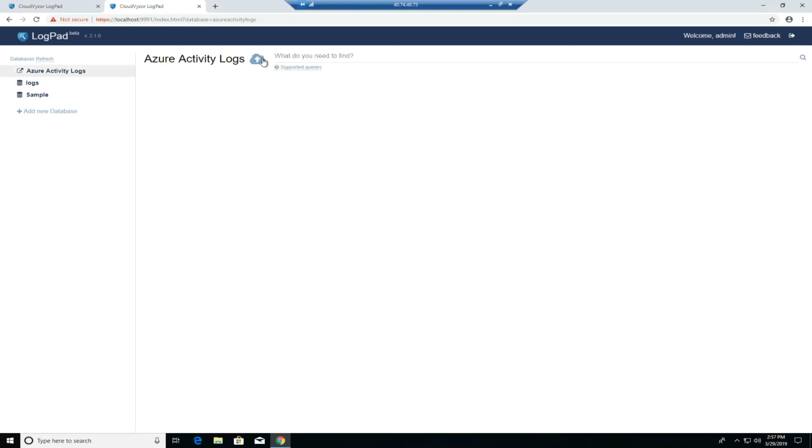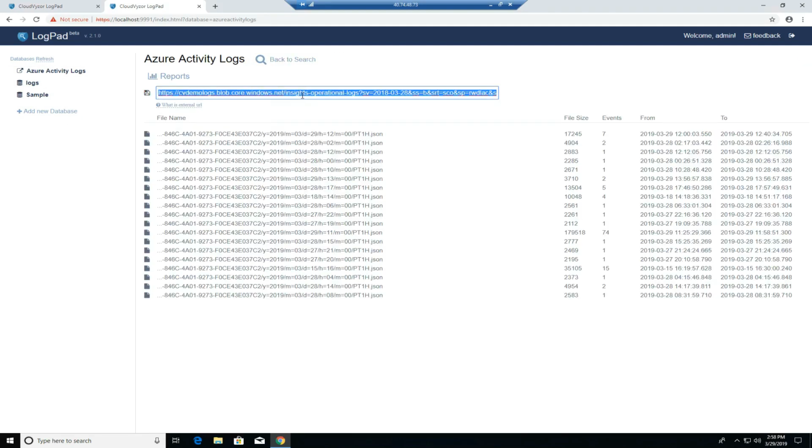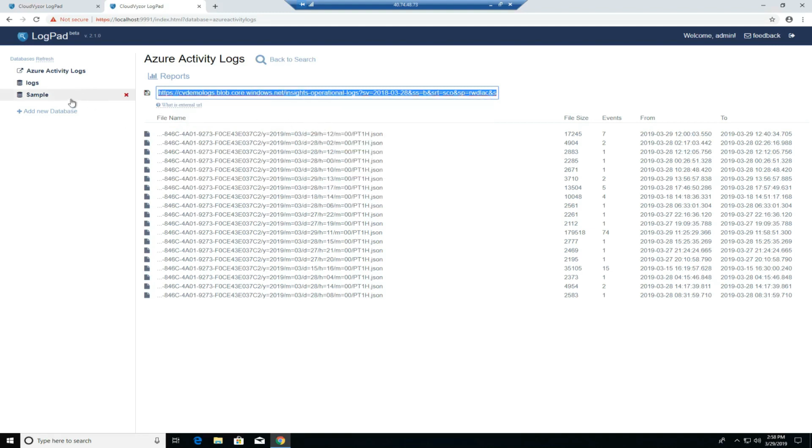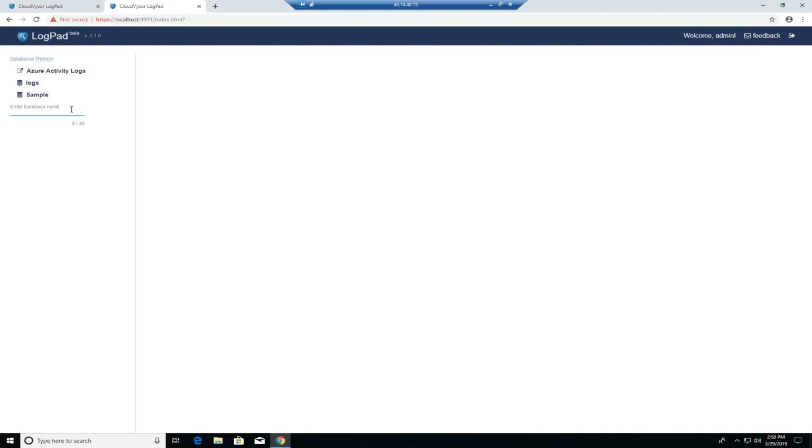Let's copy the same shared access signature. Then, let's create the new database and use the same SAS, but for the different container.